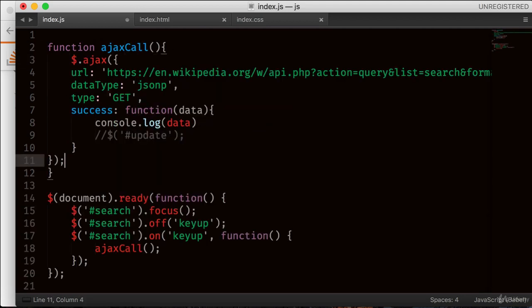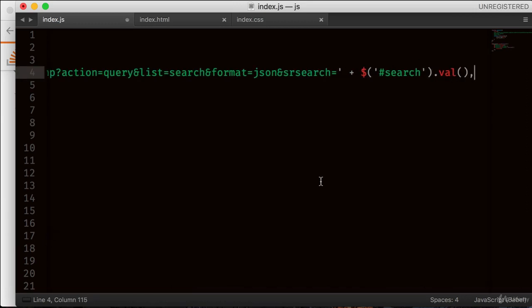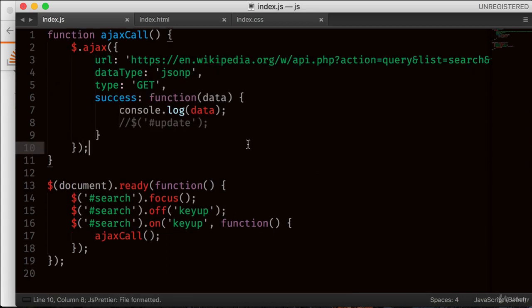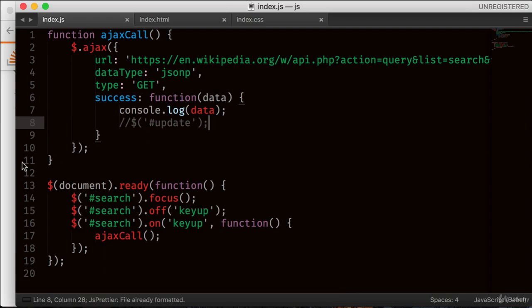Now this AJAX call is going to get wrapped inside. Make sure this one is a comma, not a semicolon. All right, great. I wrapped the AJAX call inside because this is the function I want to execute here. So let's see if we get anything in the console.